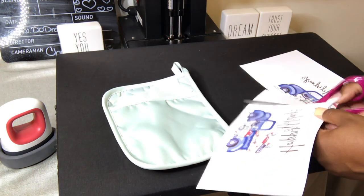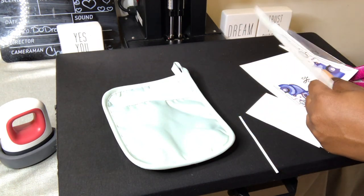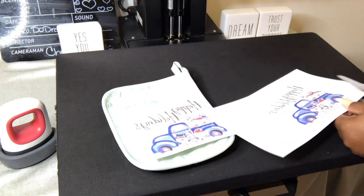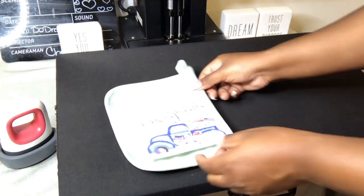So I did say I was going to use my mini press for this particular project. Now I'm just cutting everything out, making sure that it's going to fit on there. And y'all, I can probably count on one hand how many times I use this mini press. So yeah, if you guys have any tips with using the mini press, please let me know.